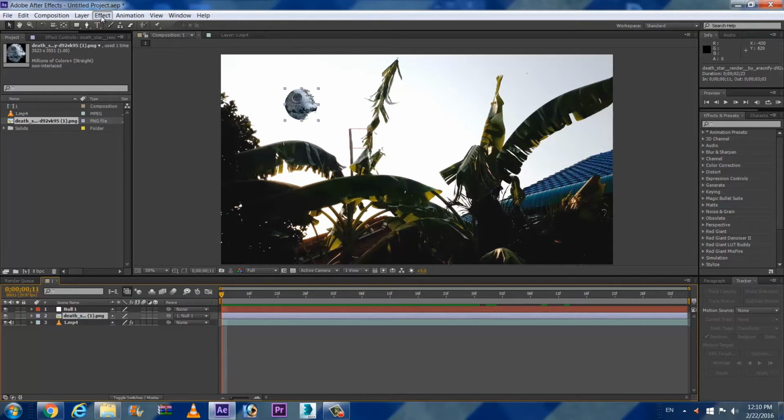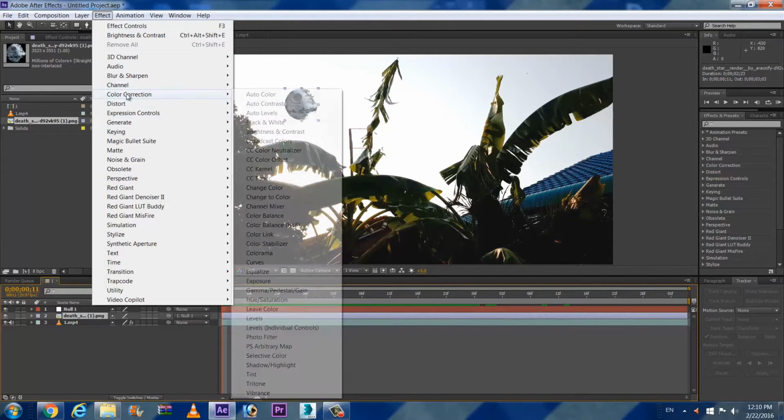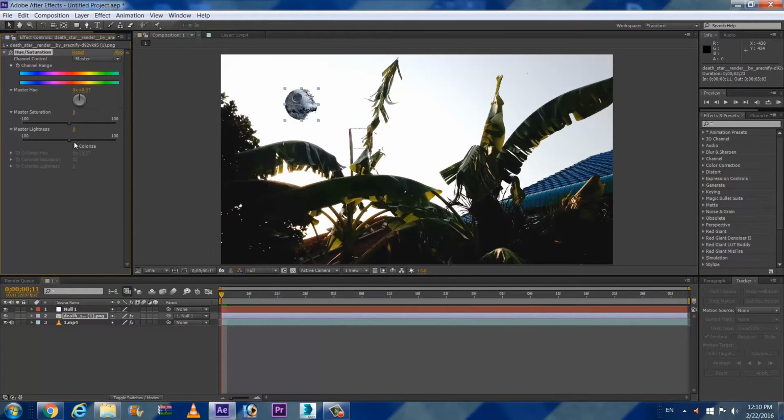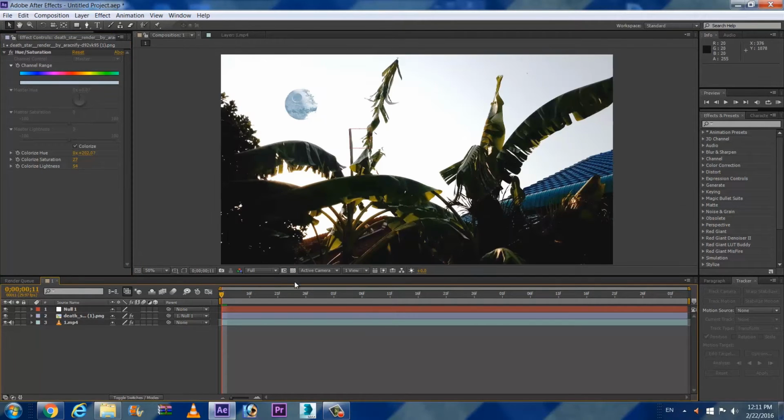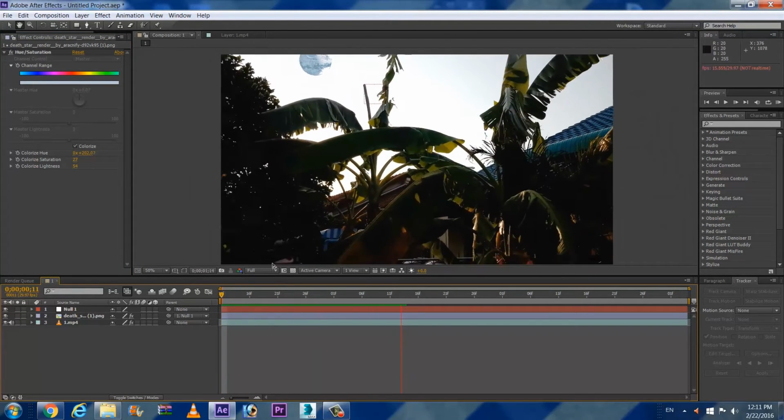So now we're gonna make adjustments to the Death Star by going to Death Star, effect, color correction, hue and saturation, click colorize and go to a bluish part like the sky, and just play with the settings until you get something kind of like that. It shows the effect that it's far away from the earth, but you can still see it, kind of like the moon, but in day. So I'm just gonna increase about that, so it blends in with the sky and it's tracked.